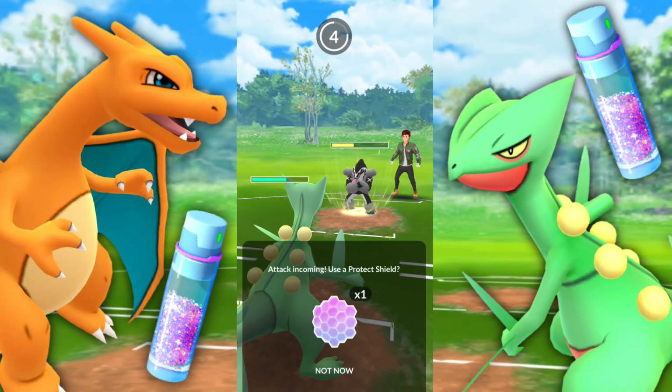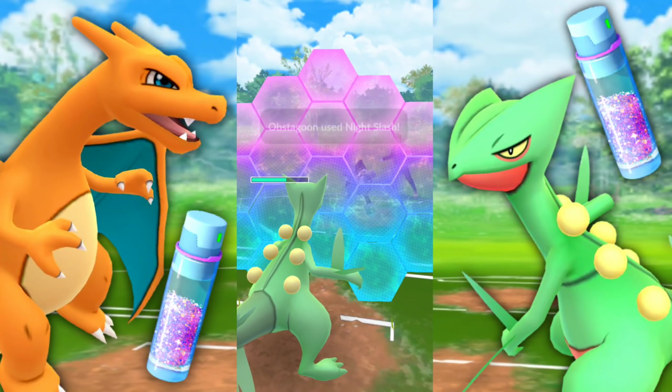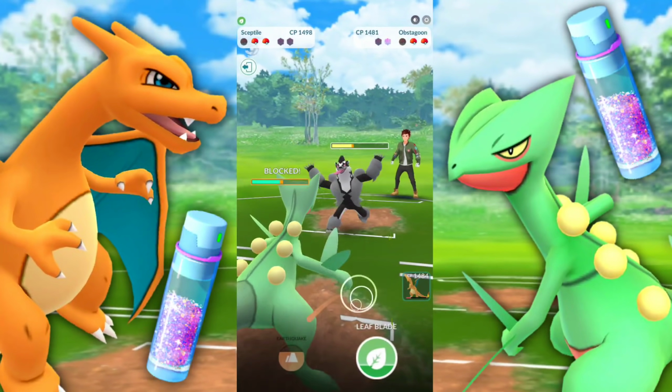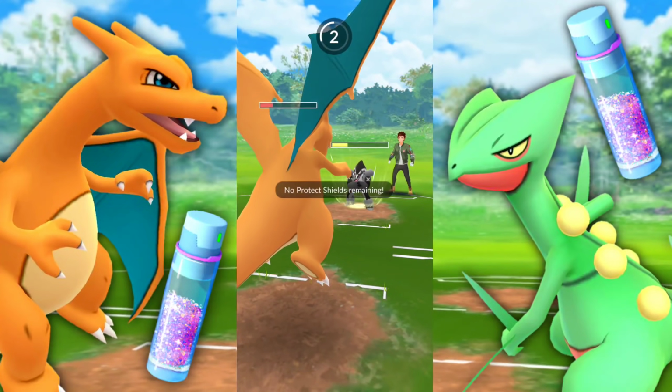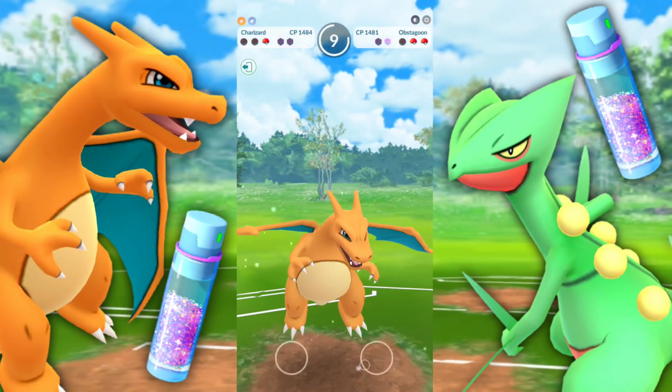Look at that damage. Absolutely amazing. It's just kind of like, you know, you don't really need that Frenzy Plant. Leaf Blade is overall going to just be better for you at the end of the day. So we're swapping into our Charizard to absorb their charge move here. And Night Slash, very nice.